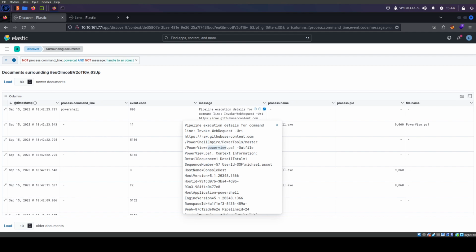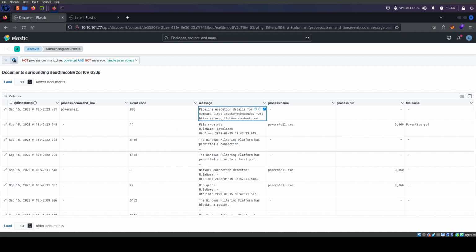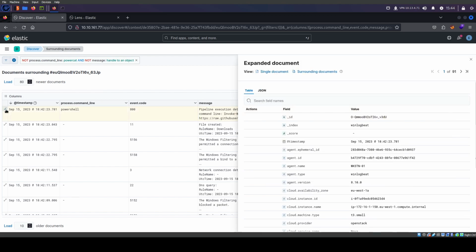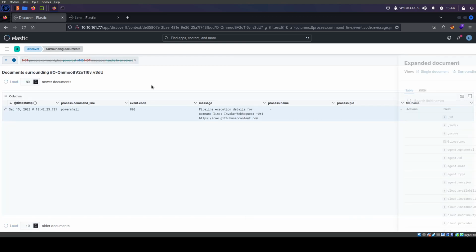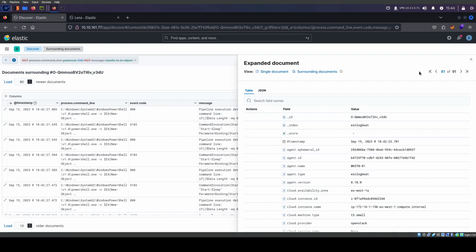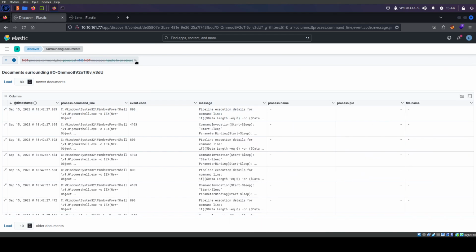And now, let's see. What else? From here, what event code? That's event code 800. So now I want to kind of go from here. I'm going to surround the documents. And same thing.